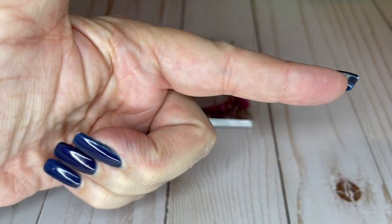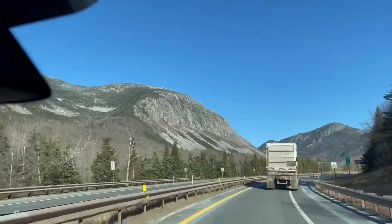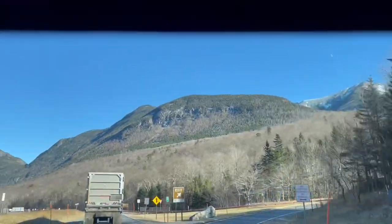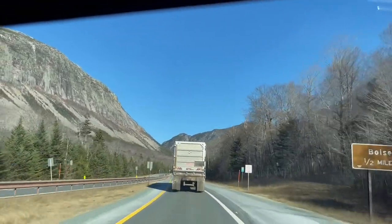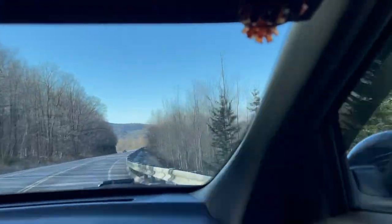There may be some mountains coming up after this if you're interested — driving through the mountains to Vermont. We're going right through the White Mountains. The Old Man in the Mountain used to be right here, but he fell down. These are the White Mountains of New Hampshire. The roads are literally carved through them. Now we have Vermont mountains — we're like five minutes from the Canadian border. That's where Brynn's family is.